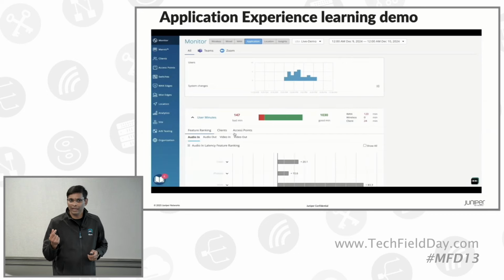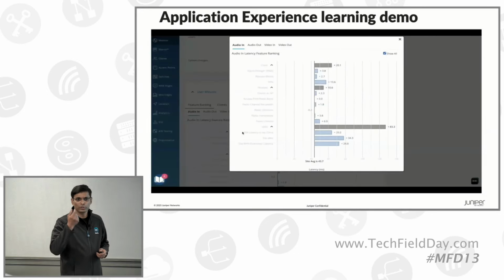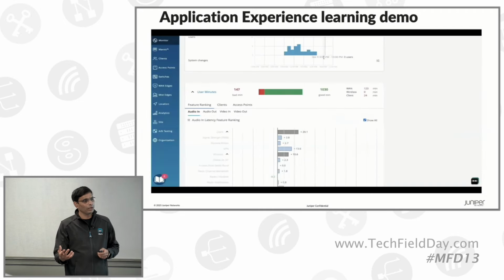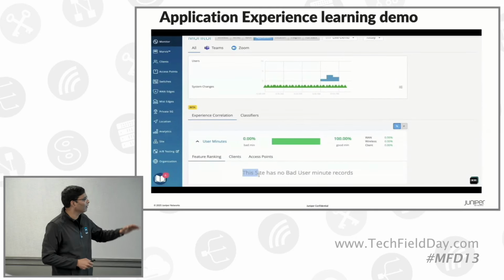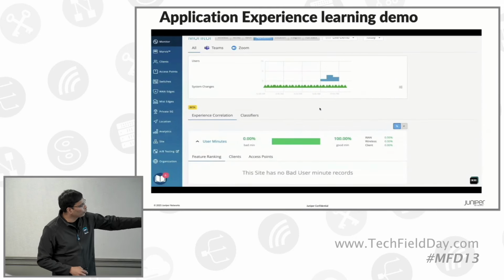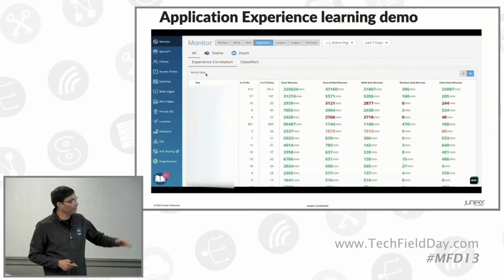We have a judgment on that minute. Is that a good Teams minute or a bad Teams minute? So for every user, every Teams minute, if there's 100 people on a Teams call, that's 100 user minutes for every physical minute. And once you have that kind of data, our true north is we've got to get this to 100% good, right?